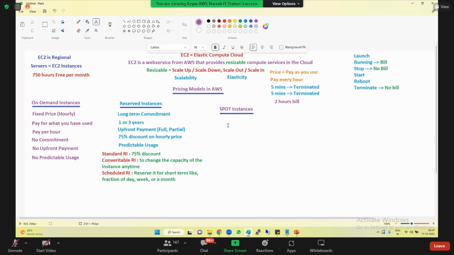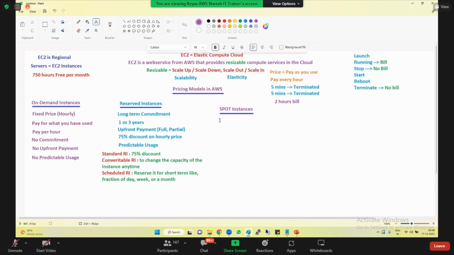Then only will you get that machine. So with spot, let's say you want 100 GB of RAM, you will get it for 5 rupees. Yes. If AWS is using the base price as 5 rupees and you pay 5.5 rupees, you will get that machine. But guys, will that machine always be with you? No. It's not fixed for you. So you can use huge capacity for a very cheap price. But if someone bids more than that, that machine will be taken out from your account.